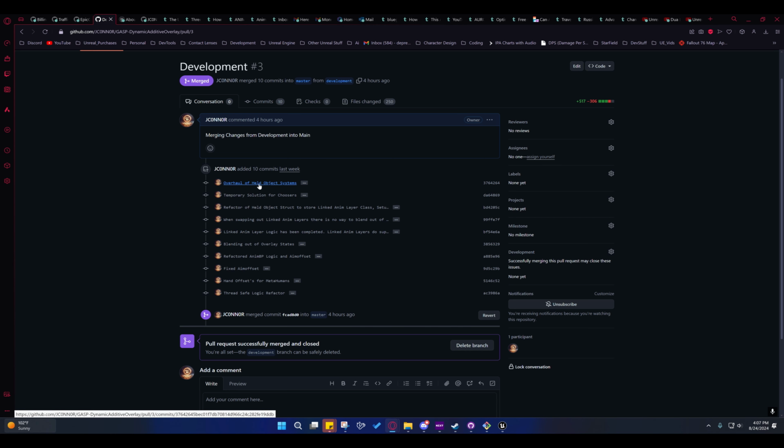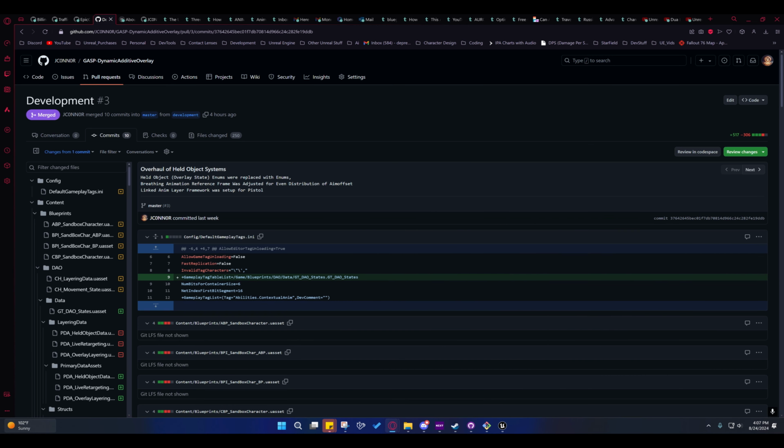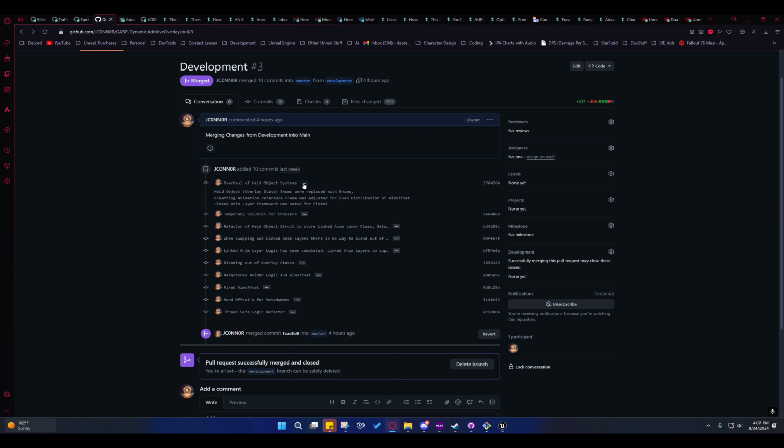So I overhauled the held object system. If I click on this, you'll see, well, let me just do it this way. If I press this little thing right here, it says held object overlay state. Enums were replaced with gameplay tags. Breathing animation reference frame was adjusted for even distribution of aim offset.